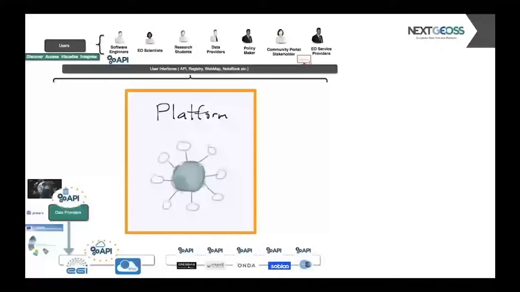And actually, let's have a closer look at these APIs on the bottom left of the slide. They are of two types. Some APIs are focused on data interoperability, typically implementing the Open Geospatial Consortium standards. And this is done by many data providers distributed all over the world. And some other APIs are focused on cloud computing resource provisioning, storage, compute, networking. And this is done by cloud providers such as Amazon Cloud, Google Cloud, as well as our partner in NextGEOSS, the EGI federated cloud. So the trend is even getting more acute when market players such as Google, Amazon, or in Europe, the Copernicus DIAS, are actually providers of both types of resources, data and compute, and provide the related APIs.